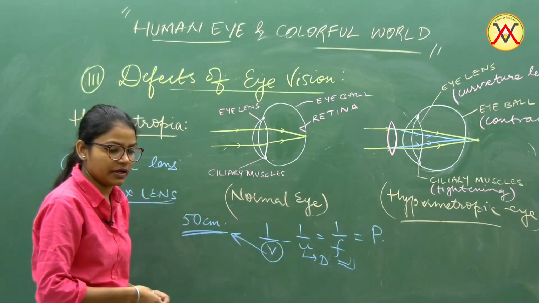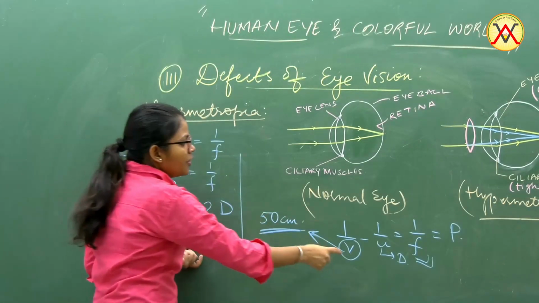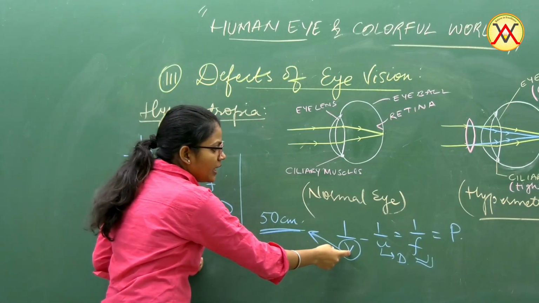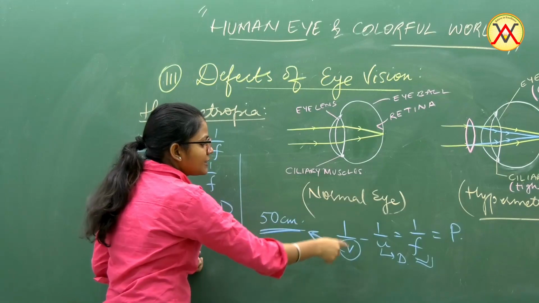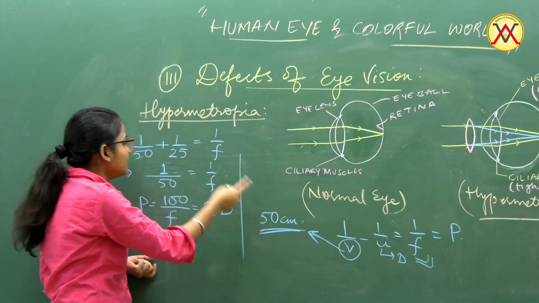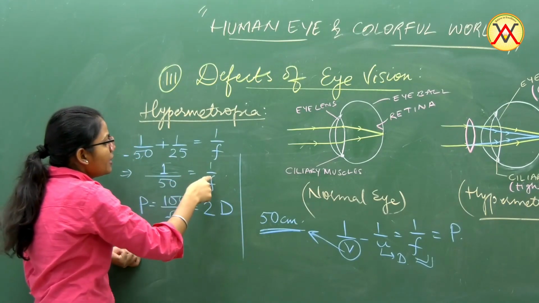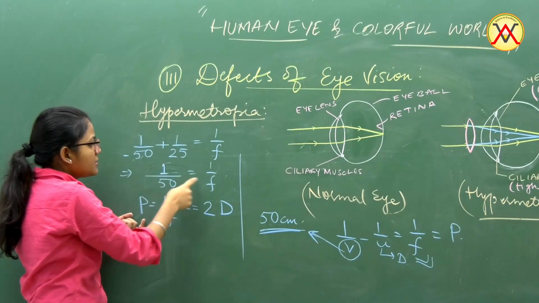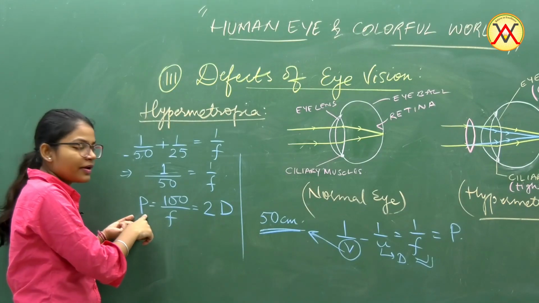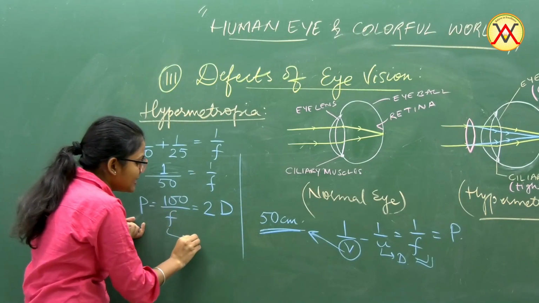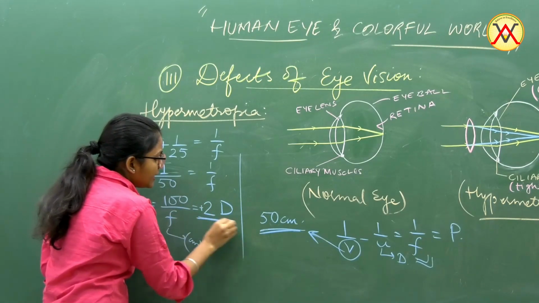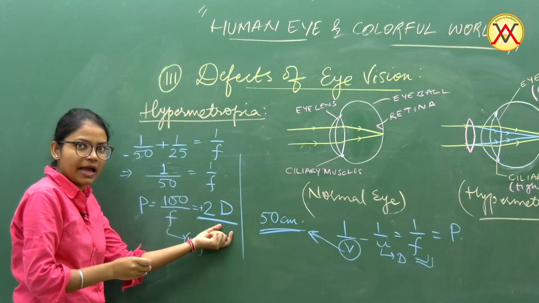Let us do this question over here. Look at the calculations. We have put u equals to D, that is minus 25 centimeters. V, the image distance from our corrective lens, is the object distance of our defective eye where it could focus clearly, as minus 50. From here we get the focal length of our corrective lens as 50 centimeters. Putting it in our equation for the power, power equals 100 by f when f is in centimeters. Putting it over here, we get the power of the corrective lens as plus 2 diopter.